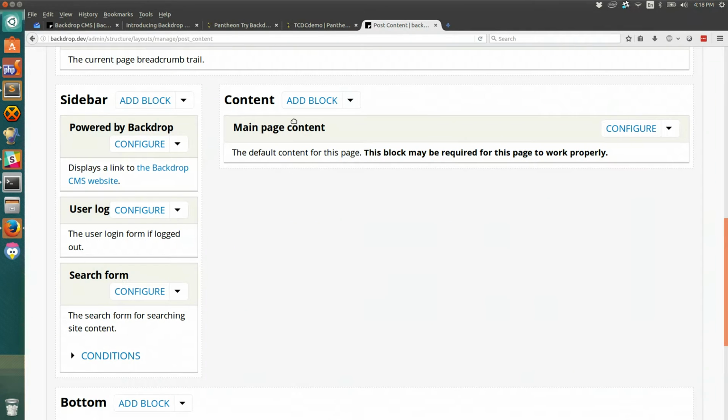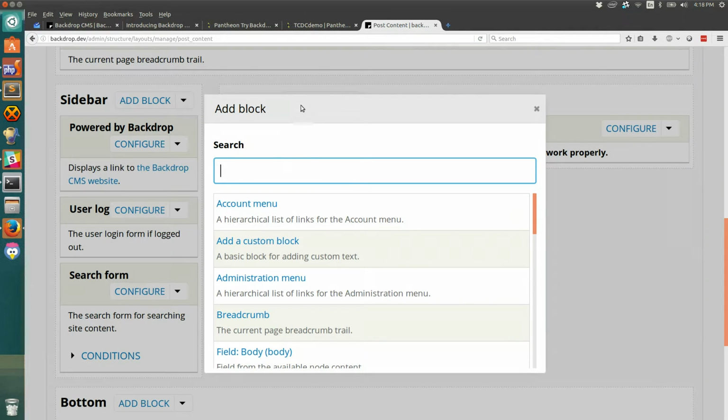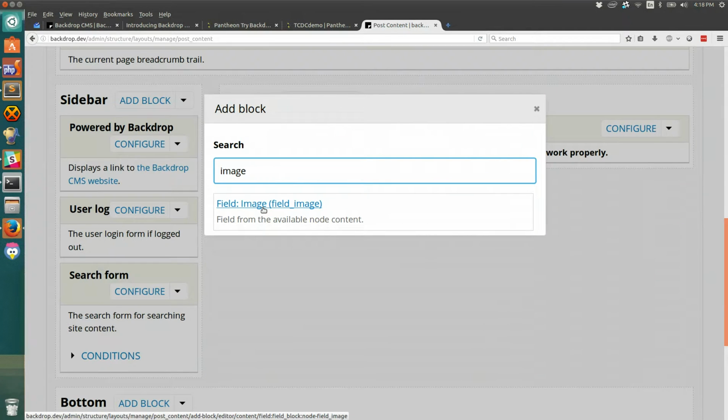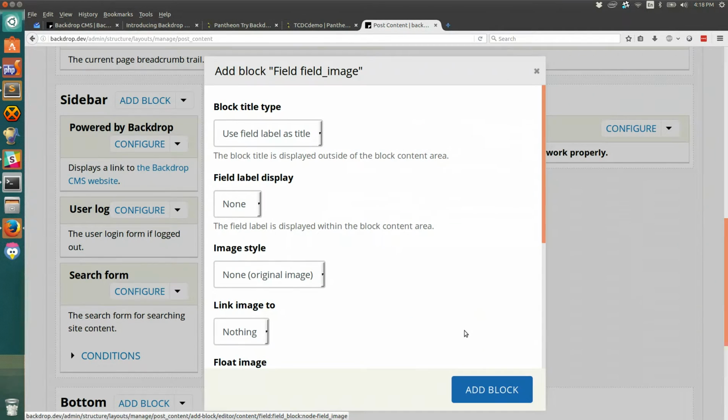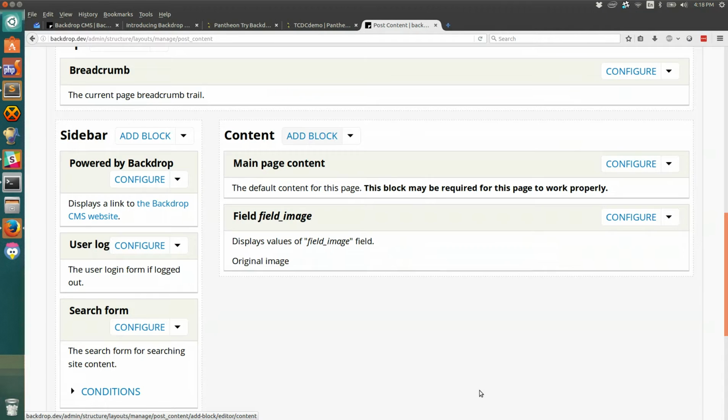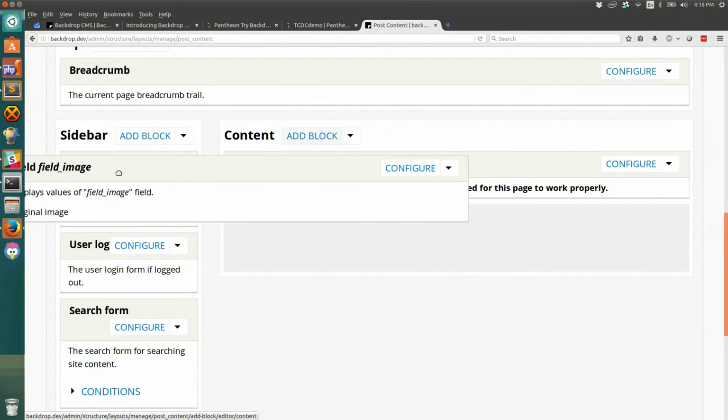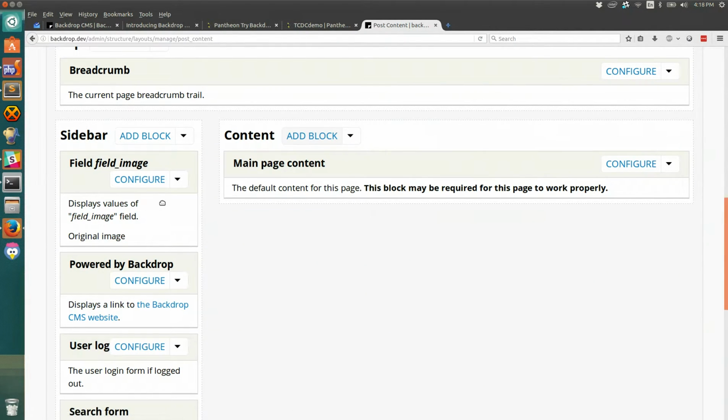Yeah, and you can add blocks that are specific to this kind of content. Like I can add the image field, if I want to place the image separately, or if I want to place the image in the sidebar or something like that, then I can just move any field. I can rearrange this entire page. And actually, you can even remove, if you so wanted, the main page content, and it won't render the main page content, and you can lay it out instead with just a collection of blocks. So a completely alternative way of building out a page instead of using a display mode.